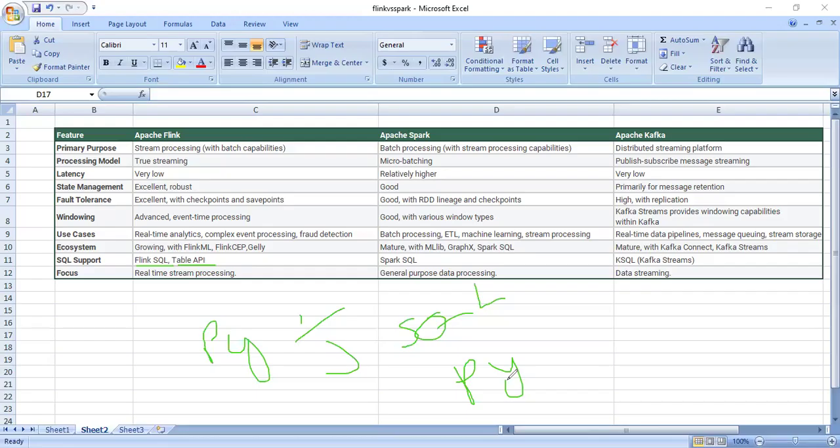Fine. So, in general, if we broadly look at it, the main focus of Flink is dealing with real-time streaming data processing. Spark is about general purpose data processing, which also includes streaming data processing. So when I have been speaking about Flink and Spark, I have been speaking about the data processing part of it. The other thing that we are bringing in here to compare against is Apache Kafka.